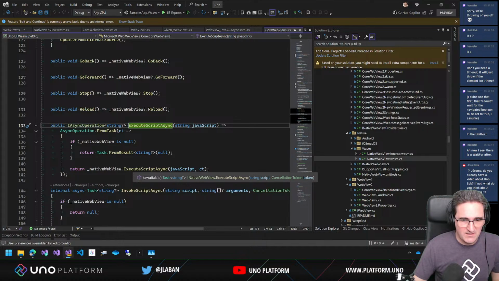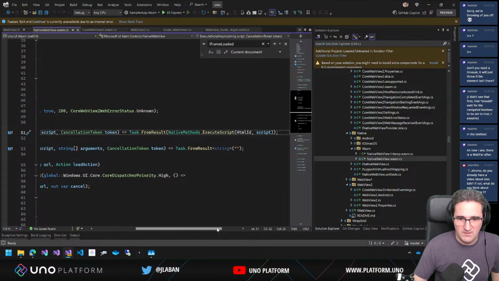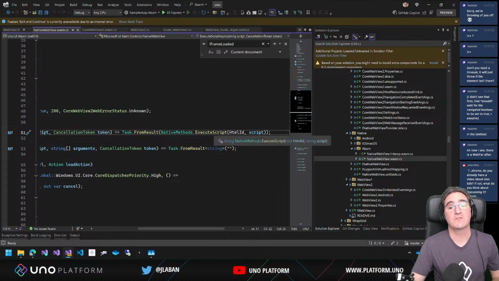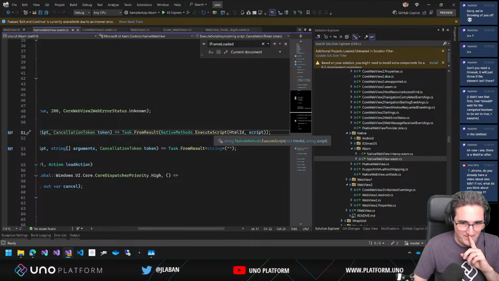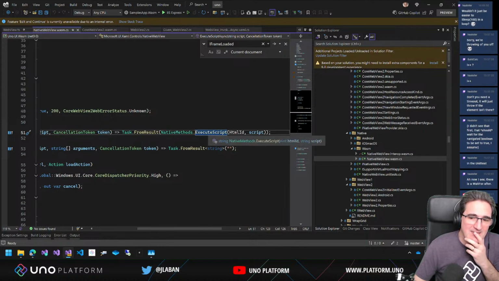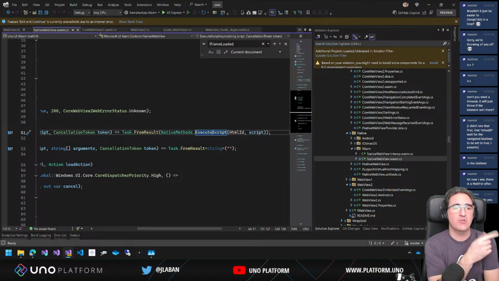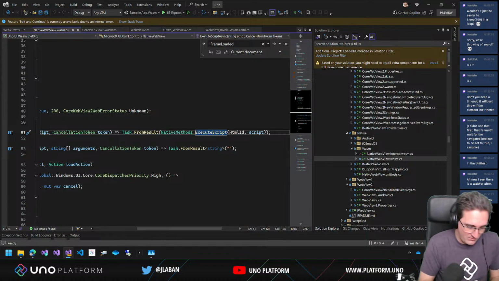So we have a from task, native web view, execute script async. So that one is returning invoke script async from the execute script synchronous. That's why it happens that way. So that's the problem. So we're not running it as an async method. That's actually quite interesting. So I don't know if it would be a breaking change or not, because we're supposed to be awaiting something that's executed as part of an async method. But the problem is that if we're not returning a promise, then it may do some weird things if it was meant to work that way to begin with.